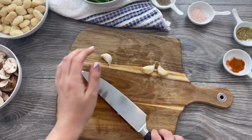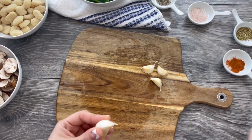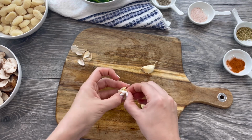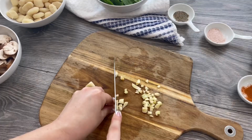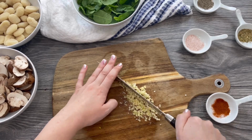To easily peel your garlic, place the flat side of a knife on 1 garlic clove. Hit the knife with your palm, the peel should come right off. Then chop your garlic very thinly. Set it aside.